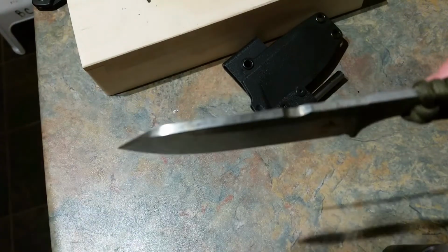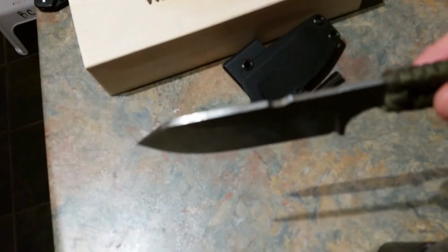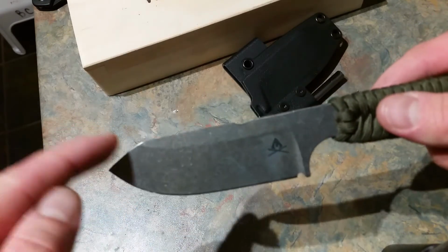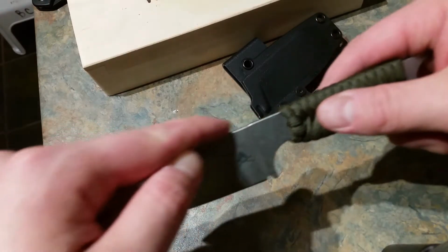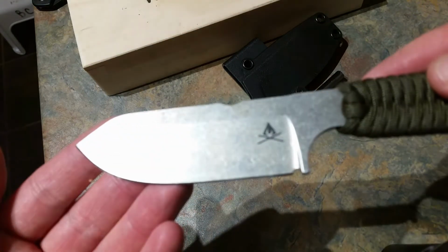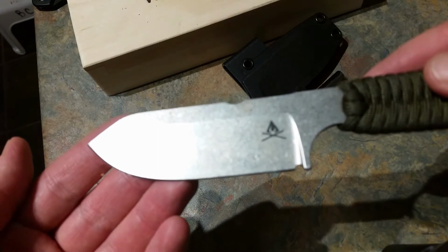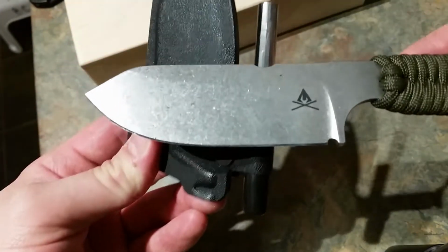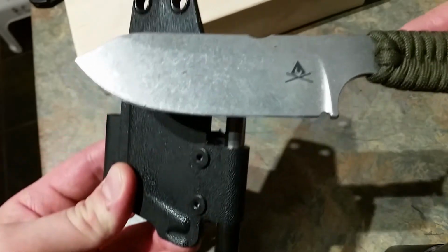I've been using this also as a scraper, just because I'm not sure what they do, but I'm pretty sure they just take it to a belt and they just do this whole area, especially the notch. The notch works really well. I find the notch helps in being accurate with the ferro rod, so you're striking consistently in the same place again and again.